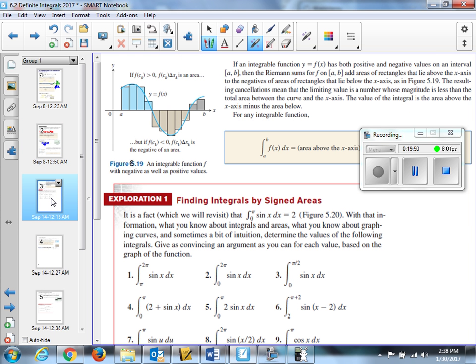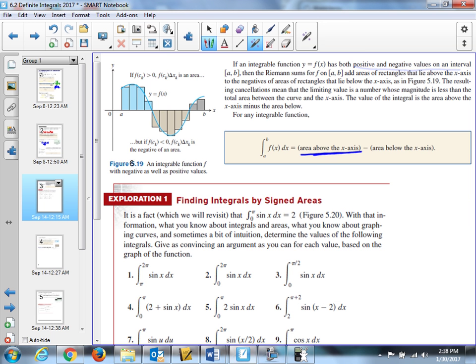What about this? If an integral function has both positive and negative values. Hey, this is what he was just asking about. What do you do? You take the area above the x-axis, that's the positive stuff, and you subtract the negative area. Really, you're going to add it to the area below the axis, right? And you'd add this, and so on. So it's essentially what Ashton was just asking about. If you have stuff that's both above and below, and you want to find the absolute value of the area, break it up into, in this case, 3 chunks. We'll get practice doing those. Area above, area below.